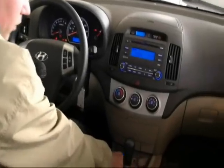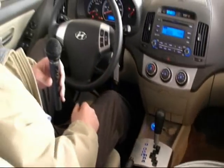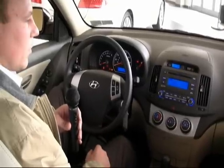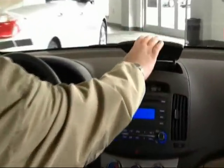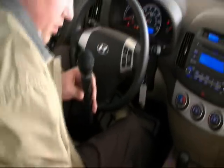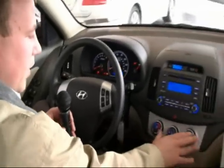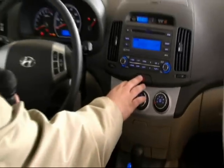If you look down here, which is very unique with this car, it comes with an auxiliary jack and also an iPod USB. A lot of people now have iPod players, and you can not only play it through the radio but also charge your iPod as well. There's plenty of storage inside the car — you have storage up on top, and a two-tier center console so you can put stuff on the top and the bottom. There are also adjustable cup holders, a nice-sized glove compartment, all your heating and air conditioning controls in the center, and your four-way flashers are in the center as well — always good to know where those are in case of an emergency.